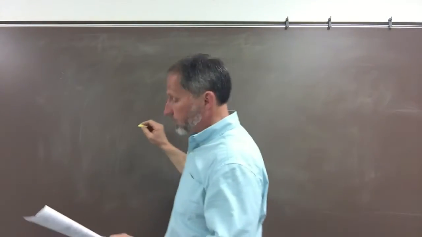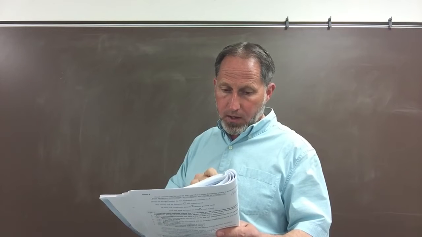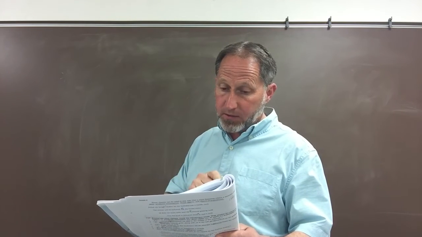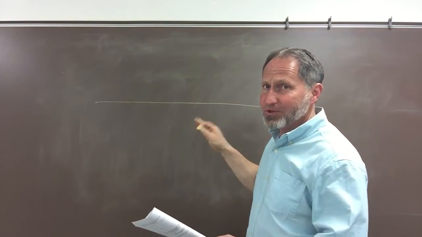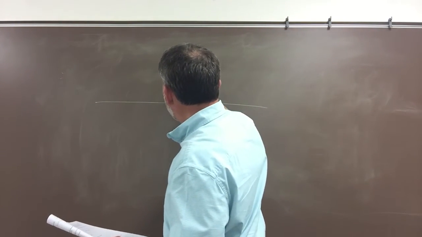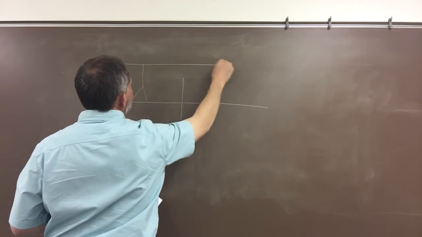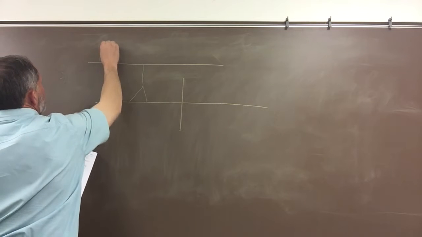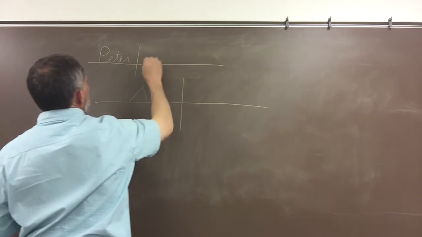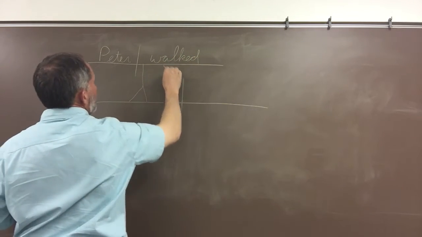Okay, so we're going to do number 11, that Peter walked on water was a miracle. So you found the clause, that Peter walked on water. And what function is it going to do? Well, I see the verb is was, but I don't see a subject. I think we need a subject here. So we're going to start off like this, and you all use your rulers and do such a nice job. I appreciate that. And so we'll have this, and we're going to need to make our pedestal. Okay, so the subject of our clause would be Peter. Peter walked. Where did he walk? On water.